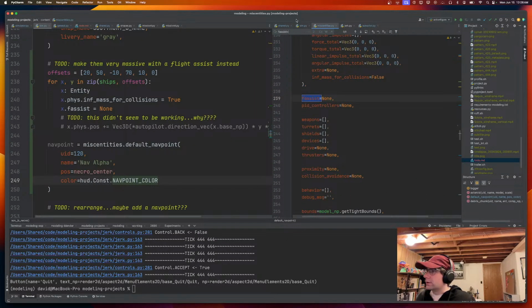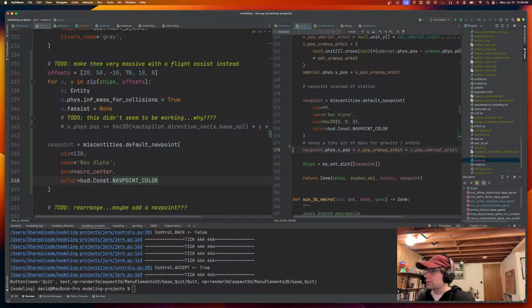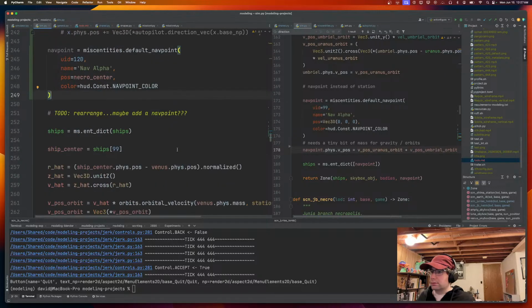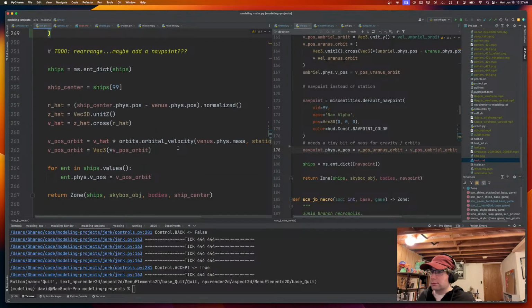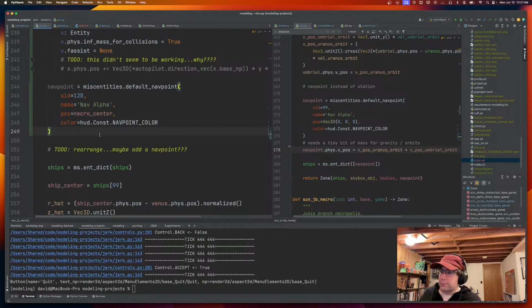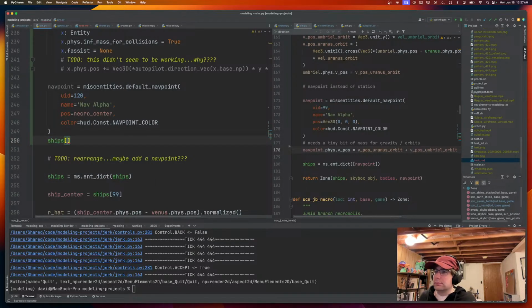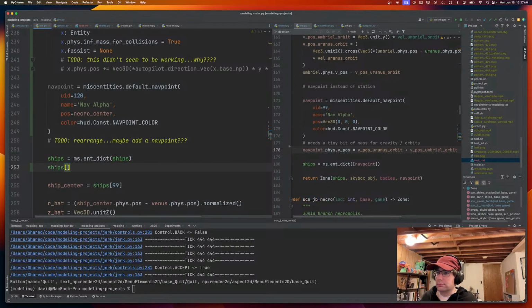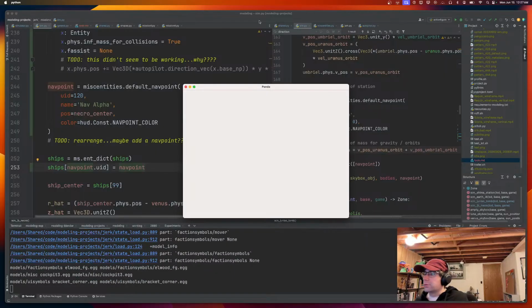This should be none here. And this should do everything for that. Yeah, okay, so we should have our nav point now.